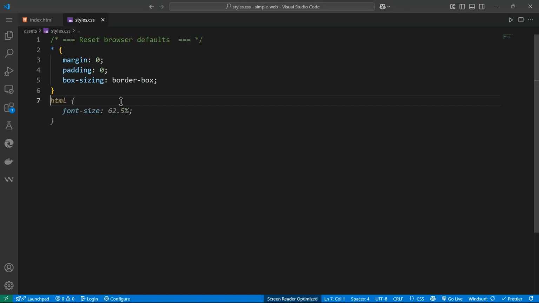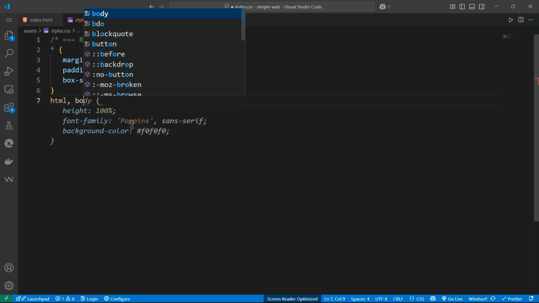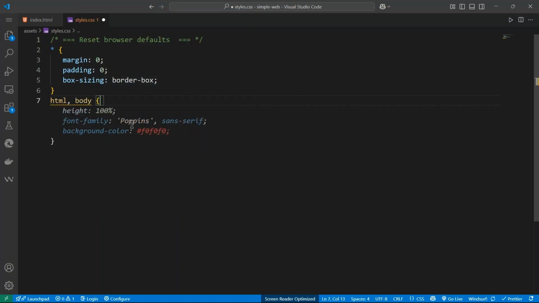We also got the base font styles and smooth scrolling. So we can do HTML, and then we also target the body. We select the HTML and the body, open and close the curly bracket.